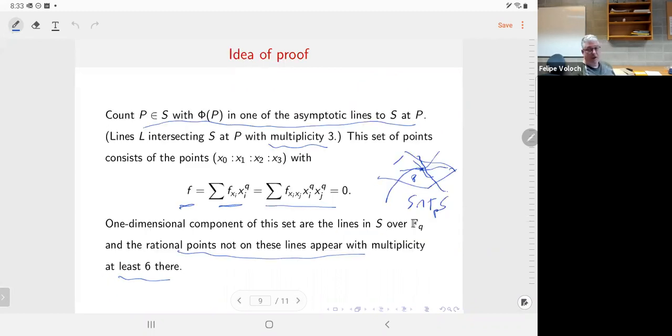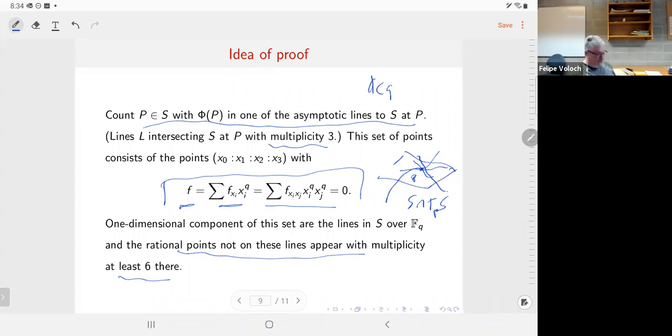So that's almost the proof, except for this issue. This is the proof if the system of equations defines a zero-dimensional set. If the intersection is zero-dimensional, then you can apply Bezout and you're done. But it can happen that this system of equations has one-dimensional components. It's not the whole surface; that can be proved and will follow from the condition that d is less than q and q is prime.